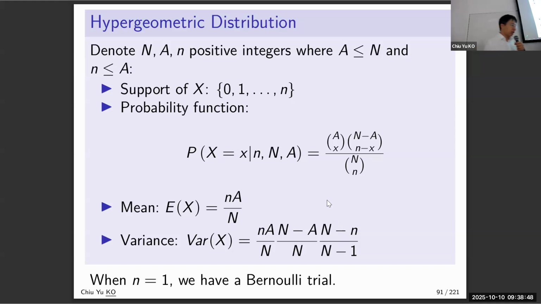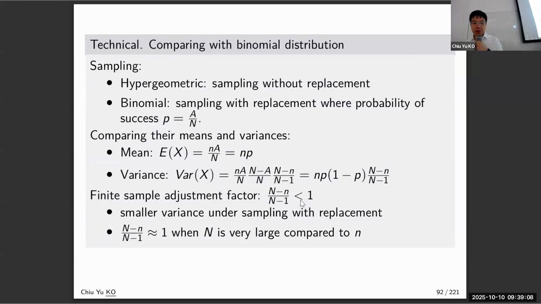Of course, as we said, if you have a very large sample size, so that the big N is relatively very big, then the binomial and hypergeometric will be very similar. You can actually show that, but we're not a math class, so we don't really worry too much about this point.